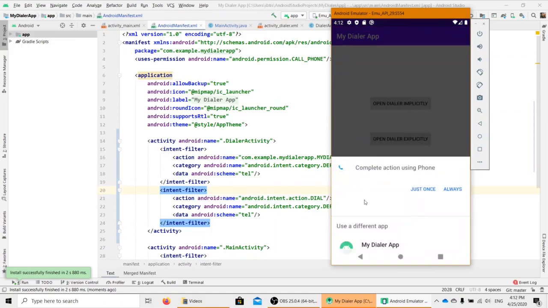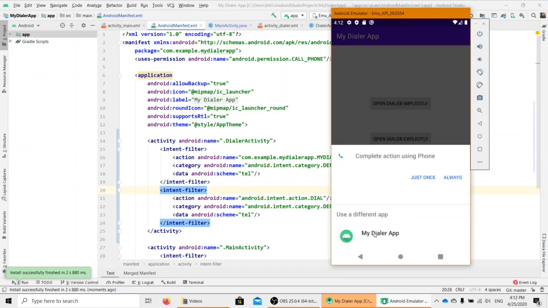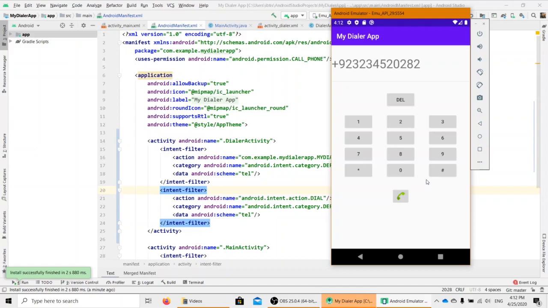Okay, here you can see a chooser dialog appears, and there is the dialer app that Android provides, and here is the dialer app that I have created. So let's just click my dialer app, and here you can see I have used the chooser dialog to select my dialer app for this action.